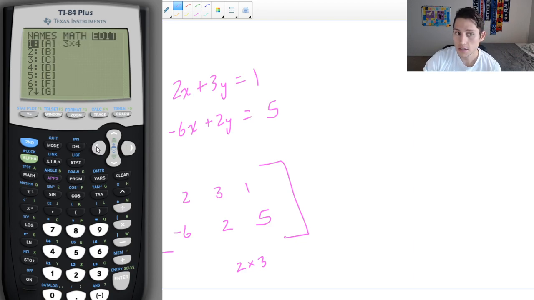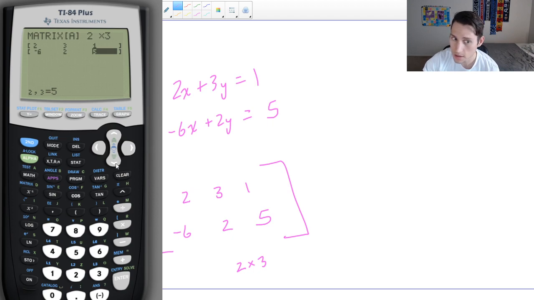The difference of these 2 tabs, they look very similar, right? I mean, they are the same. It just lists the matrices A, B, C, D, E, F, G. But the edit tab is for whenever you want to put in new numbers. So if you're doing a new problem and you want to enter in new numbers, then go to the edit. So let's say I want to edit this first one. So instead of a 3 by 4, I now want a 2 by 3 matrix. And I have to enter in my numbers. So 2, 3, 1, -6, 2, 5.